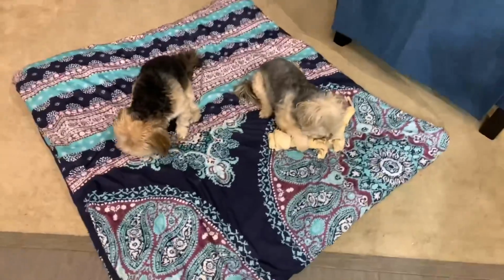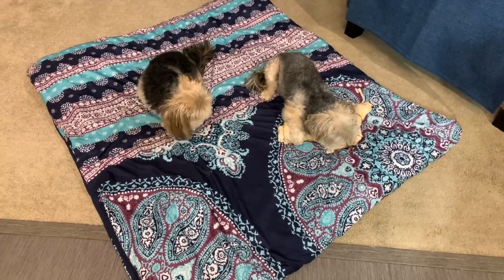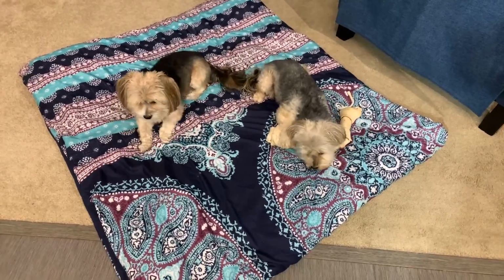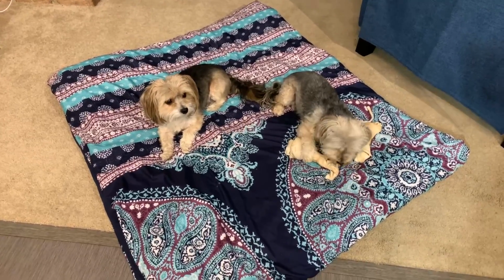I'm going to go ahead and show you guys these two. Look at them, spoiled rotten. The one right there on the right, that's Prince. He's got three bones in front of him, and it looks like he doesn't want to share at all with Polo on the left. Are you guys good today?